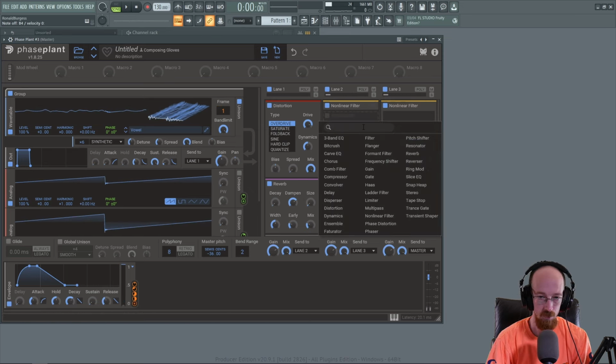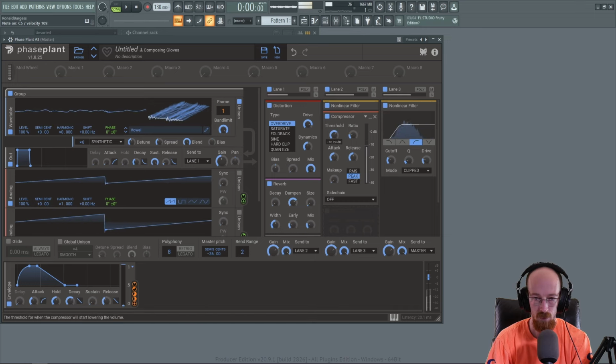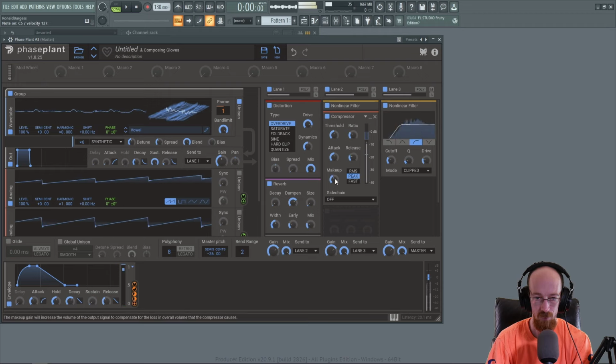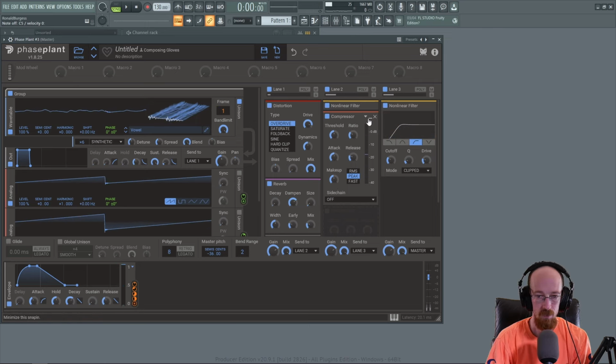Okay, let's add the compressor here. So that's just a little bit of eyeballing. This is stuff you would take more time to settle your moves on. So for this, let's just look at where we're hitting. Bring the threshold down some. We can see how much it's going to compress there. Bring the ratio up, the release down, then the makeup up. That's fine, just compressing it a bit.